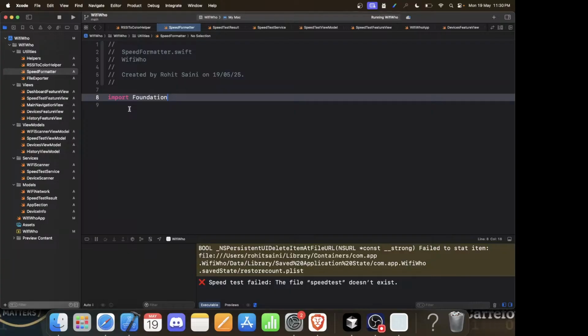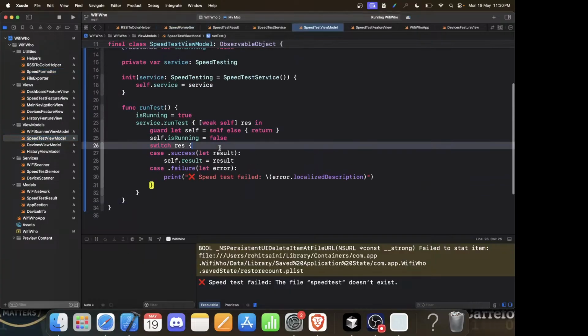It does, man, but let me check. ओके सो एक एरर आ रहा है, स्पीड टेस्ट फेल्ड.